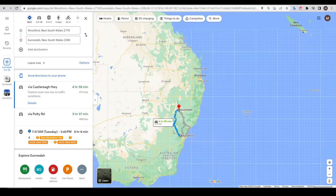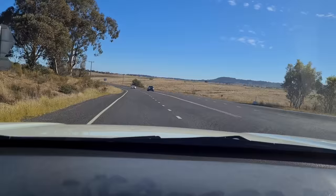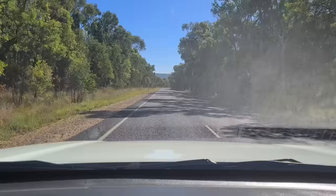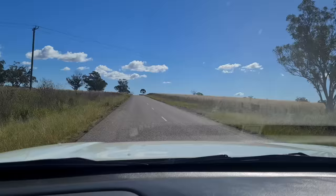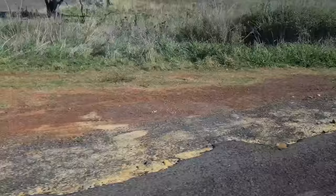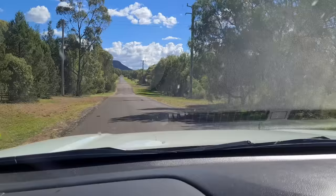The car was located in Gunnedah — in the same state as me but over 400 kilometres away, which is around 260 miles. That's five hours drive each way plus stopping for meals and toilet breaks, making this a significantly long road trip. If you're familiar with Australia, you'll understand there's not much civilisation outside of the coastal regions, so the vast majority of the trip was spent looking at landscapes. That made for a pretty scenic drive, but the roads were extremely bumpy. Fortunately my best friend Dave came along so we could carpool and share the load.